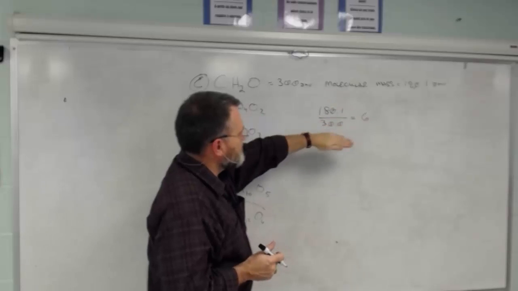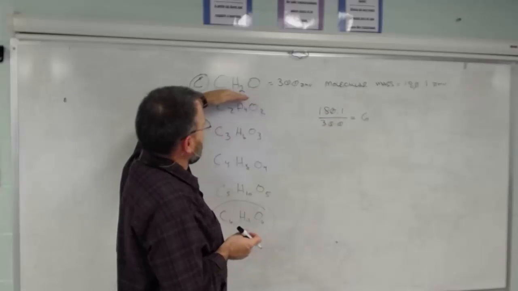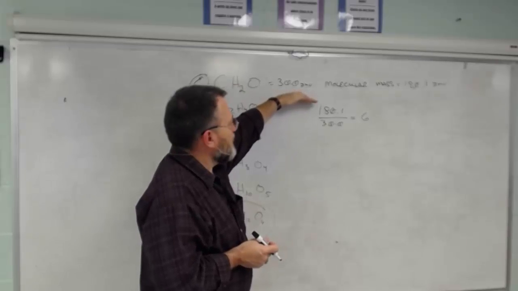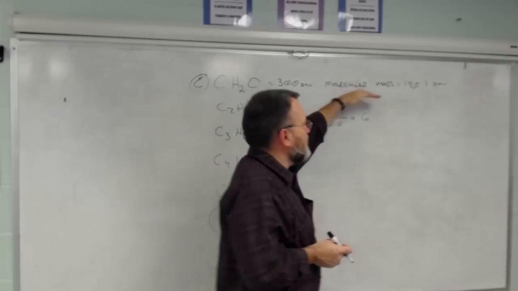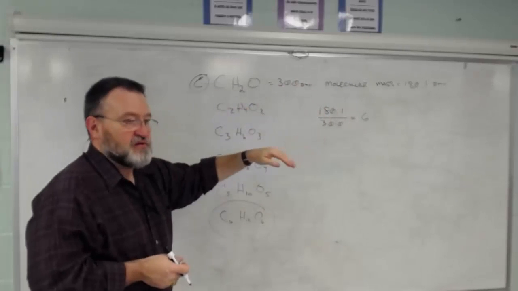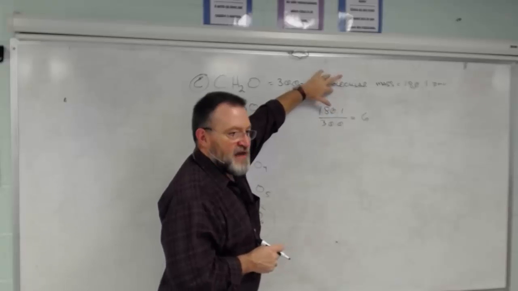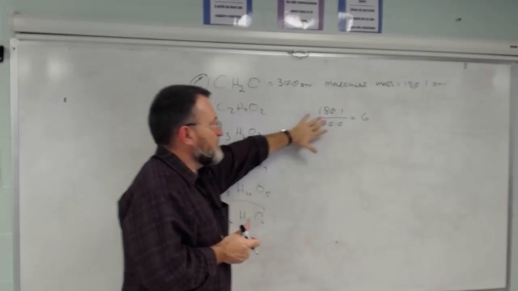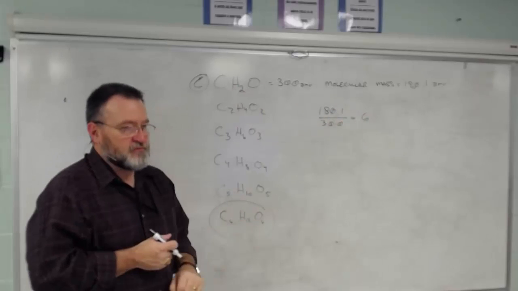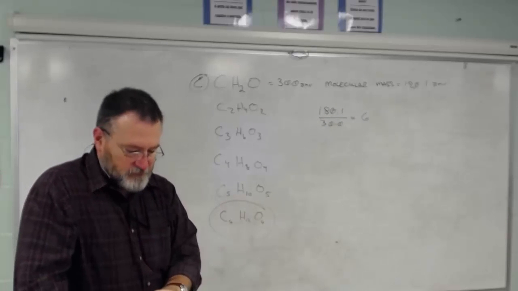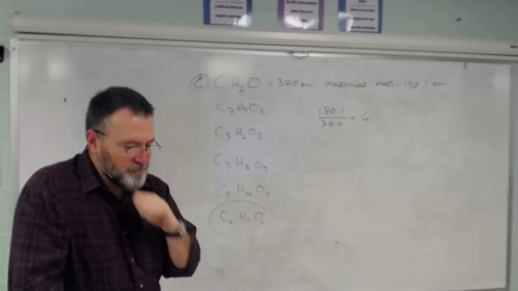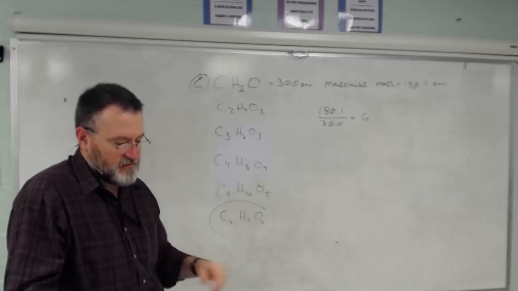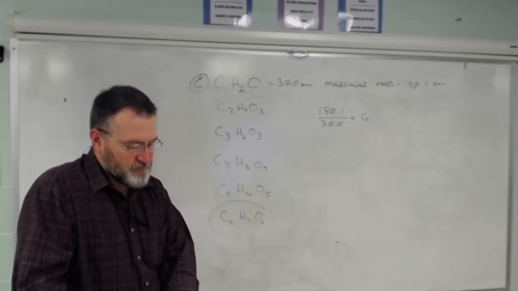So here I used the molecular mass in AMUs. I could have said, okay, 1 mole of this empirical molecule has a mass of 30 grams, and the molecule is determined to have a molar mass of 180 grams. Well, you do the same math. Whatever the actual mass of the molecule is, in whatever units, individual molecules or a whole mole, divided by whatever the empirical is, gives you a multiple, and you multiply each subscript by that multiple to get your actual formula. And this is actually glucose, by the way. Sugar, a form of sugar, so glucose.